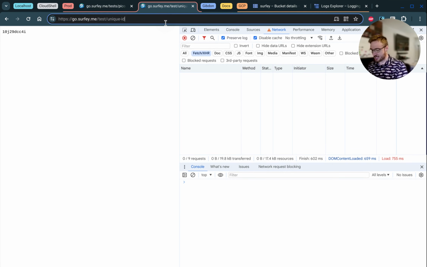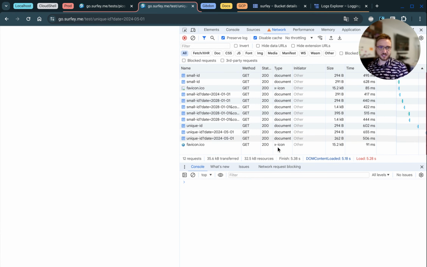And so I can test that because I have a date parameter on this as well. So we could say if the date was May 1st, this is what the ID would be. And if I try to create that again, it's going to fail. And so that's great. That's how it works. It tends to take, at least locally, maybe half a second, and so it does on production as well. So creating a unique ID where we check the integrity of it is slow because we're using Google Cloud Storage integrity. But since this is for initial video uploads and that sort of thing, it's not something that happens very often. So if you need an ID and you don't worry about collisions, then you just call small ID.